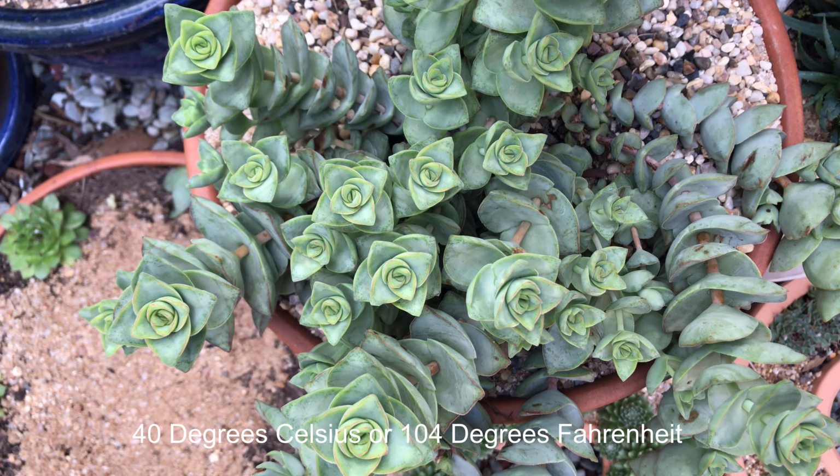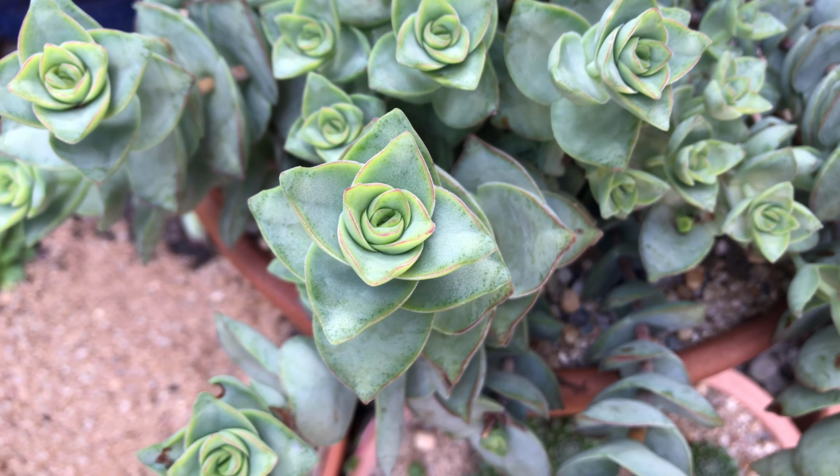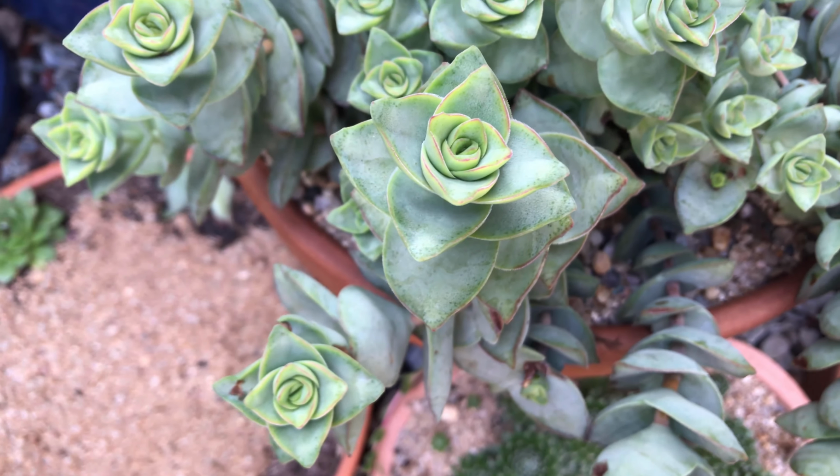You'll also want to keep an eye out for etiolation. If you are keeping them indoors, they can stretch out and become quite leggy. If that happens, give them a snip at the top to encourage growth, and then move them into a more filtered location.